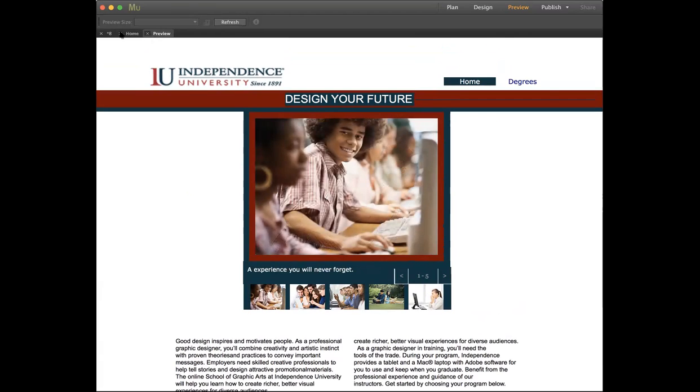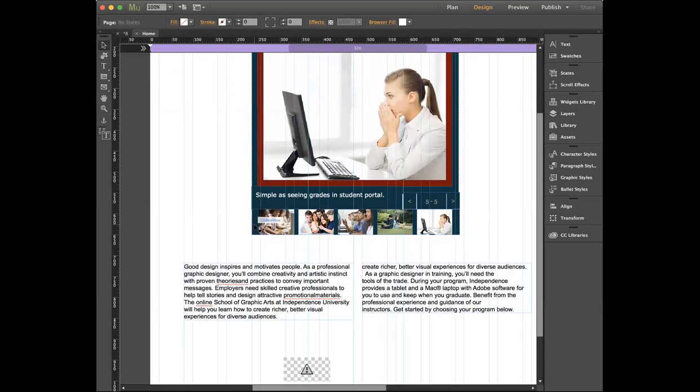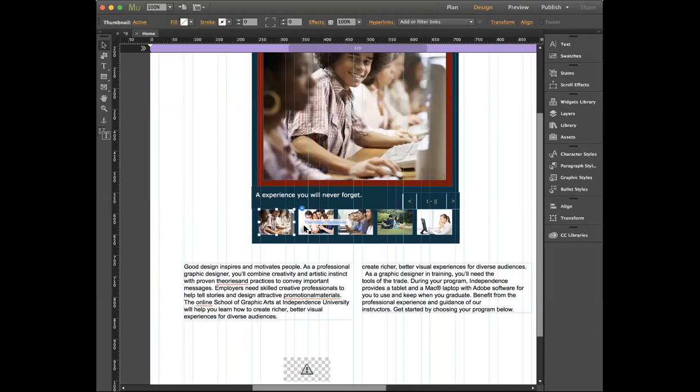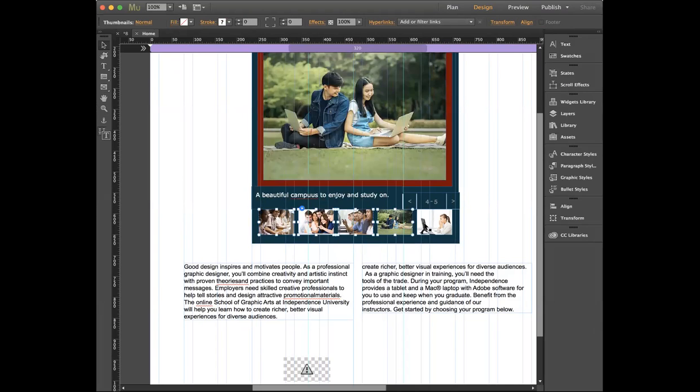Now, I think you could work on your slideshow a little bit. This little box here. Some white space. Select your thumbnails.